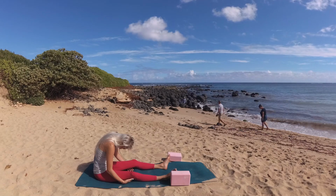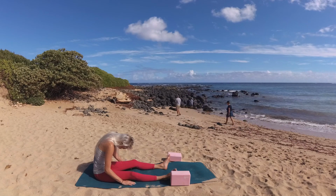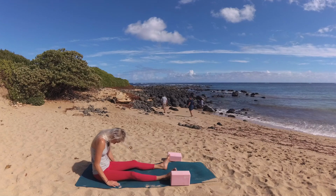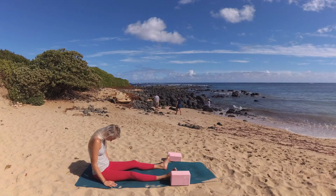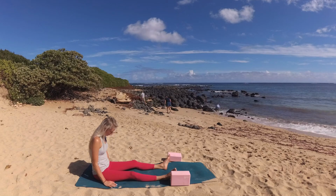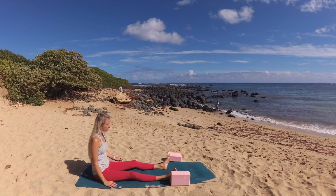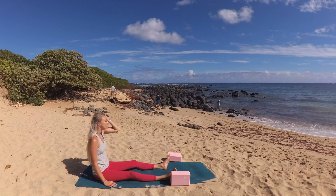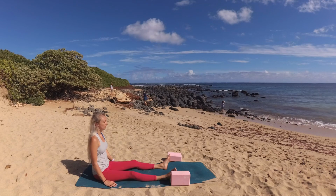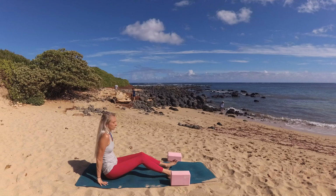Beautiful, my friend. Palms to the mat, and with so much love and kindness, super slowly begin to roll up. Once you're at the top, just take a moment noticing the effects of caterpillar pose on your body. With loving kindness, slowly make your way to Shavasana.